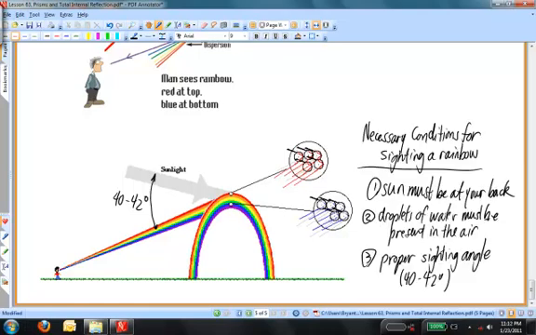To review this lesson, we've talked about total internal reflection: what is necessary in order for light to be reflected at a boundary instead of refracted across the boundary. We've discussed dispersion, and we've talked about the production of a rainbow. That's enough for right now, and for this lesson, that's it.